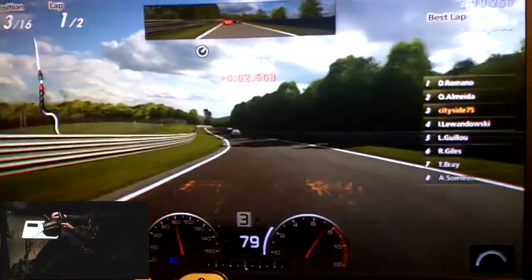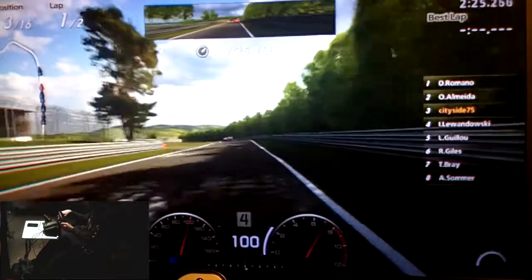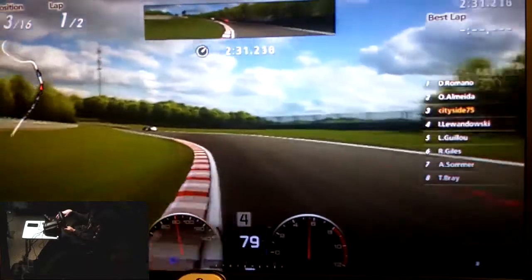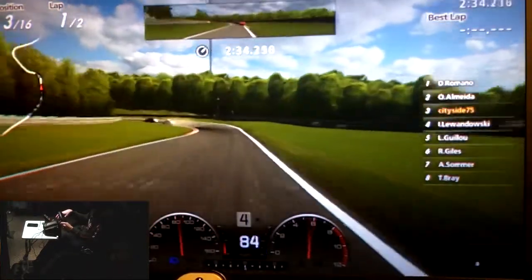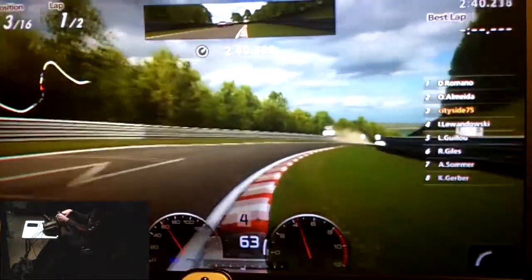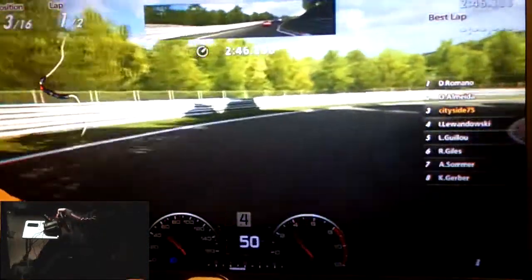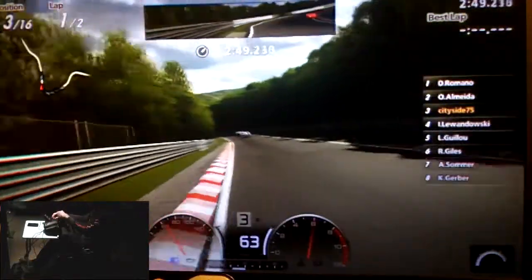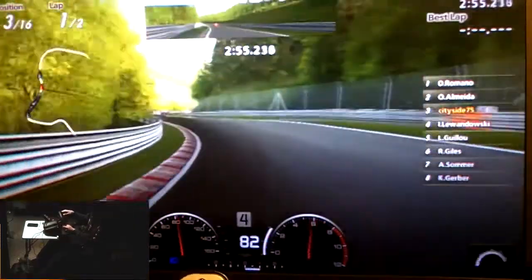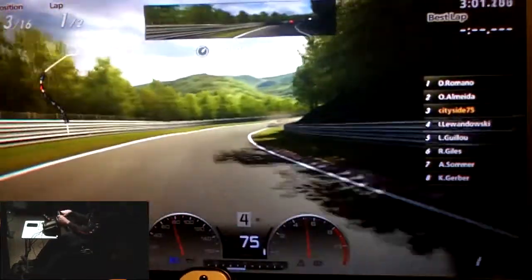We're in 3rd place, about two minutes in — not bad at all. I mentioned I just recently picked up the PS3 two weeks ago along with Gran Turismo 5. I had played Gran Turismo 4 sporadically over the years, and when I first got this wheel I hooked it up to GT4 — that was a good experience, it's just that GT4 doesn't support the 6-speed shifter.